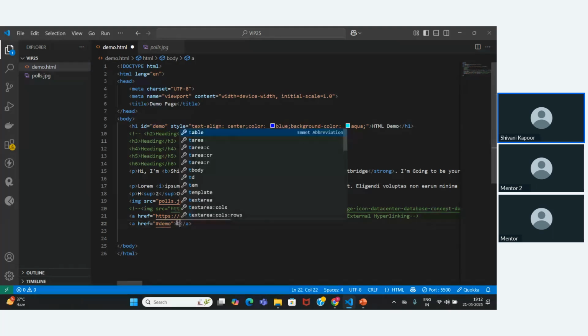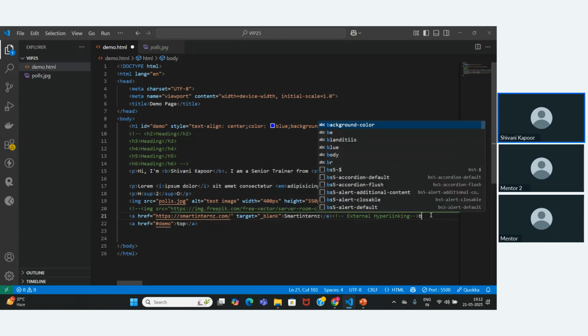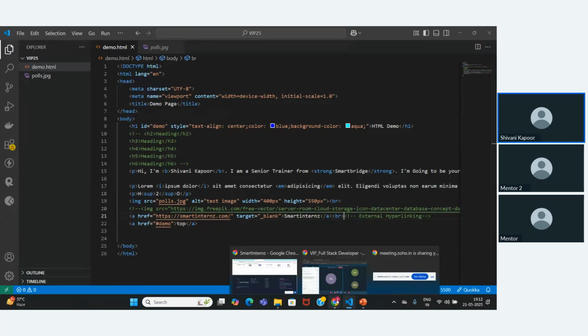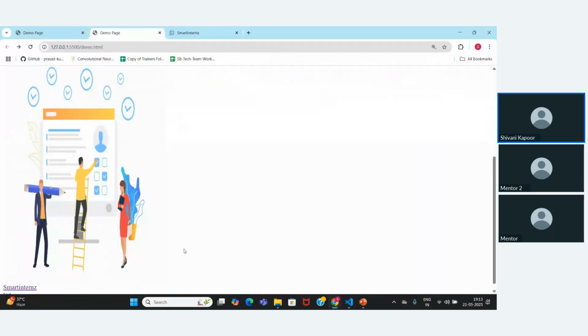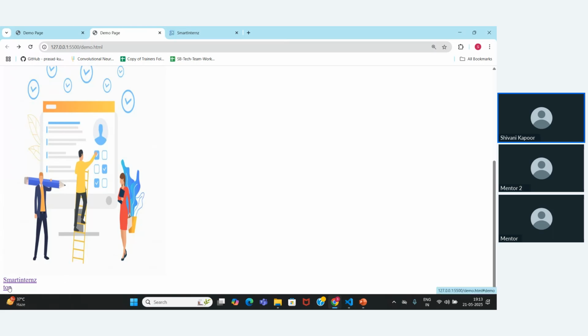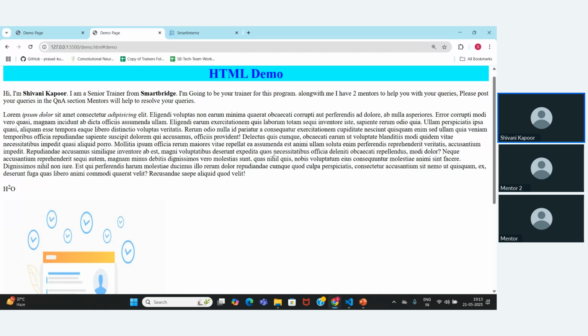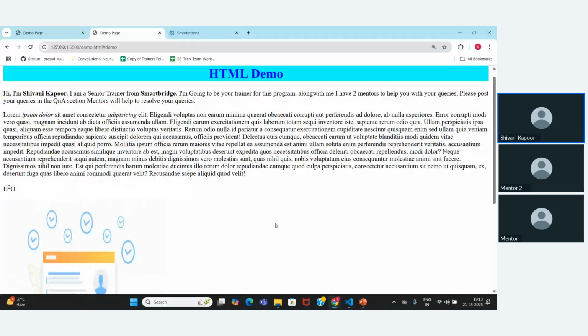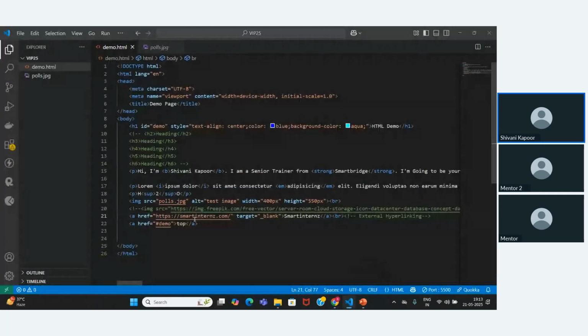Okay. So here I am writing top. When I go here, in the output you see, at the bottom we have top. When I click on this, it will take me to the top of the page. This is internal hyperlinking. How does internal hyperlinking work? With the help of ID. How is ID referred? ID is referred with the hash symbol, and ID is the unique identifier for that particular tag. Understood? Clear? Internal hyperlinking, external hyperlinking, everything is clear? Get quick yes or no?